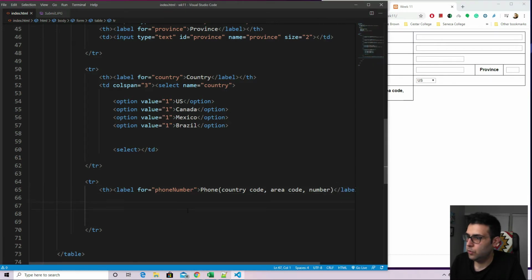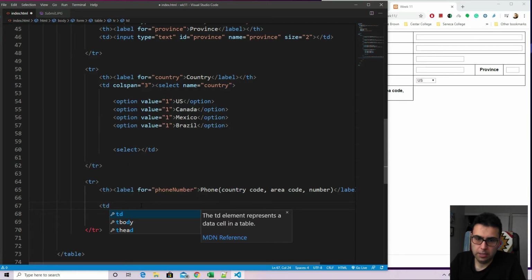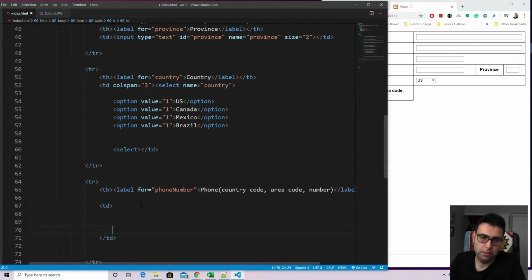Now let's go create our TD tag. We open and close it, right? And we know we have to expand this for 3 cells. All right, inside we are going to have a parentheses plus.